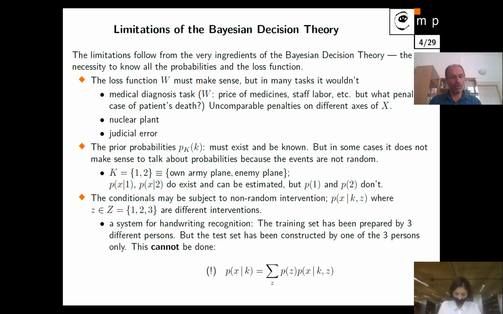The problem is with the loss. So we have two mistakes. Someone goes to jail and he's not guilty, or you let go a person who is guilty. And now, in an optimal Bayesian setting, to balance these two, you would have to have a cost of these quite different problems. Like, what is the cost of sending someone to jail for 5 years? And what is the cost of not sending someone to jail? And they have very different impact on the society.